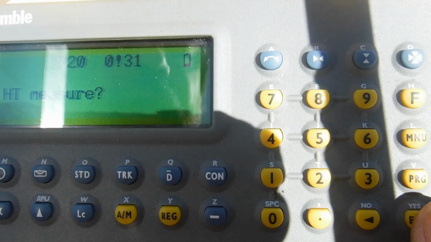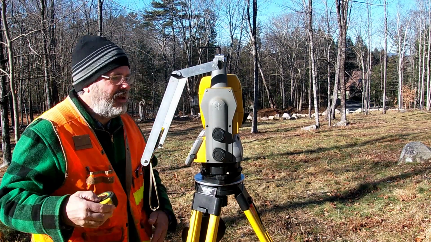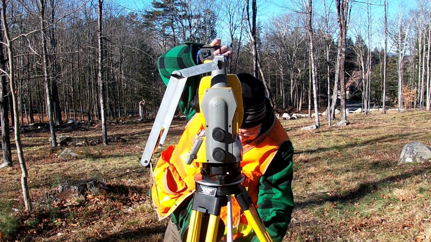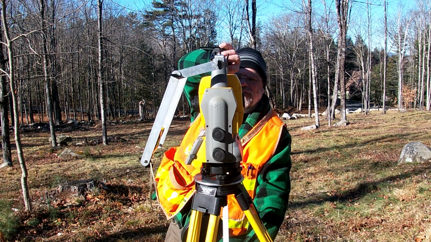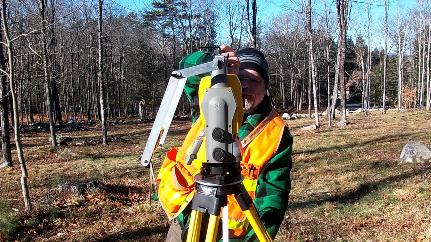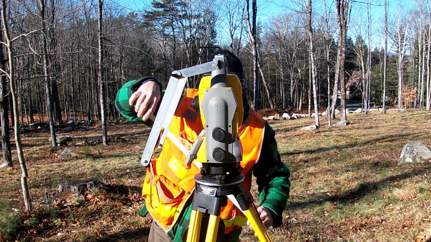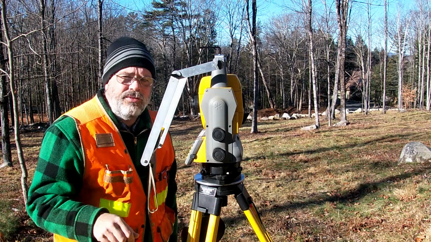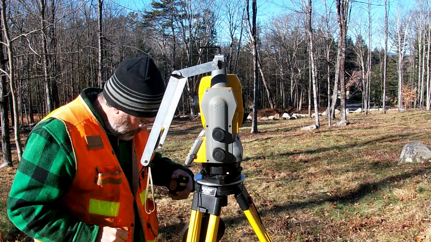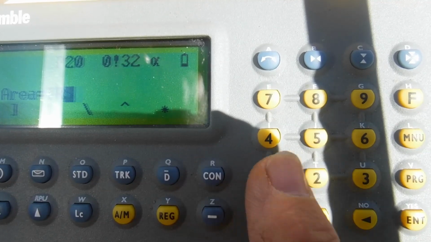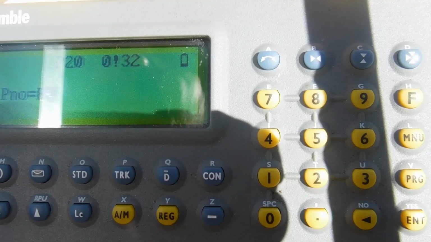So, yes. We're going to measure height on this. So let's say yes. So it's asking for the instrument height. Now, if you didn't measure it, like I haven't, then go ahead and measure it right now. Shouldn't have changed since last time. 4.99. 4.98. So we're at 4.98 feet. And those are survey feet, by the way. It's prompting us for an area file. Go into alpha mode, TRS. It's an internal memory number 1. And the point number is not B.